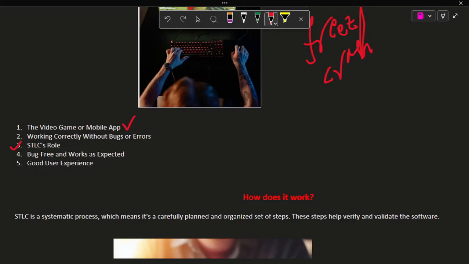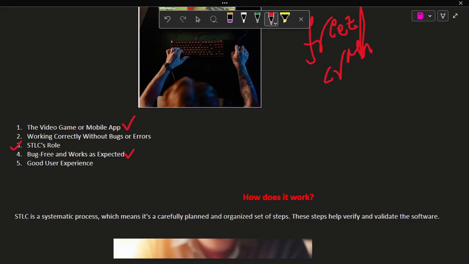The next one is bug free and works as expected. The game testers play the video game or use the mobile app just like you do. They check all the features, like levels, characters, and special abilities, work as they are supposed to.